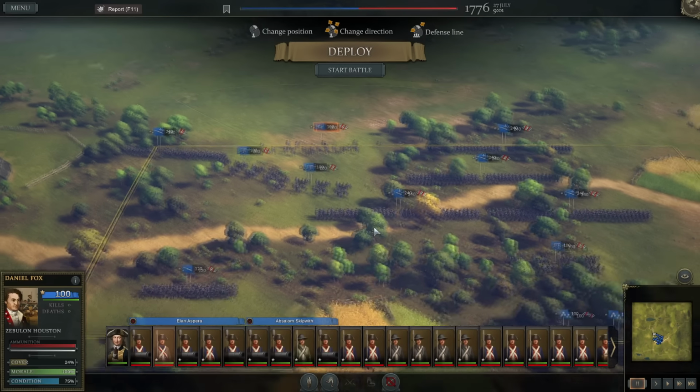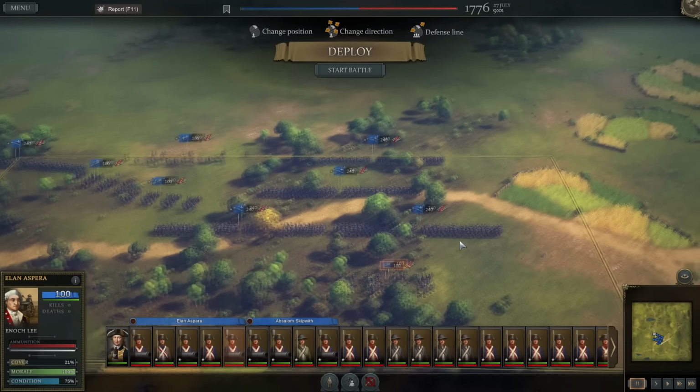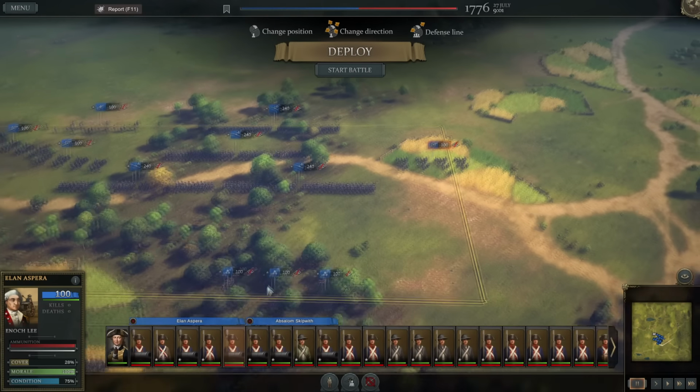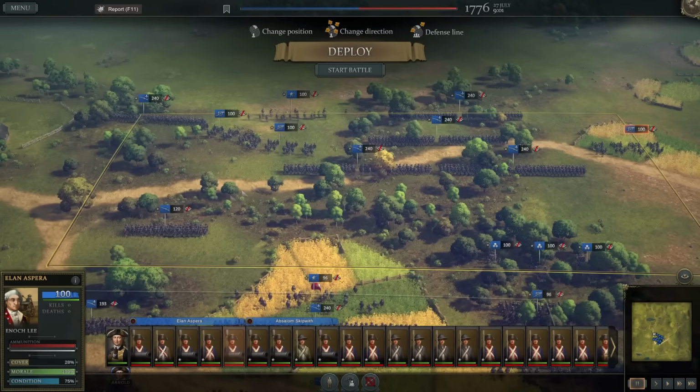Put some skirmishers in front of our guns on the left. They don't have any artillery at least, so that's good. Or not artillery. They don't have any cavalry at least, so that should help.